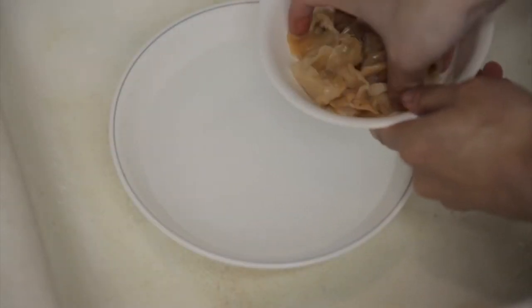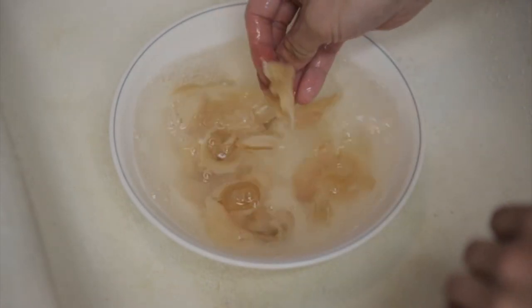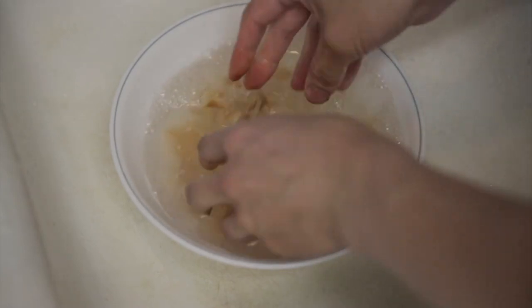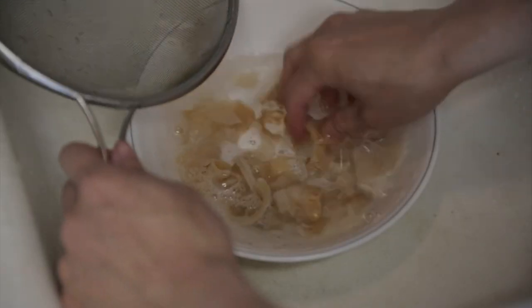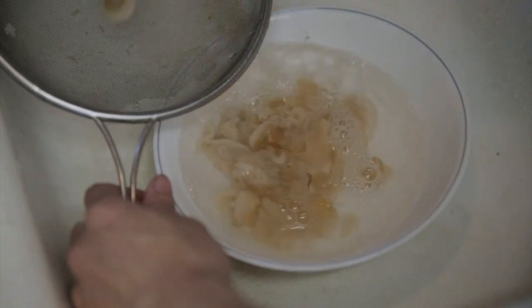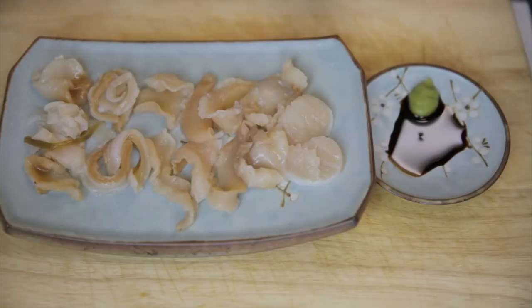Put some salt, mix it with water, and put all the good pieces that you sorted out. Wash them in the salty water and this will help get rid of some of the sliminess. A good way to help get rid of some of the sand is after you wash it like this, just take them out piece by piece. So there you have it — it's done.